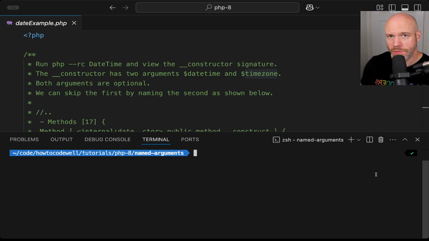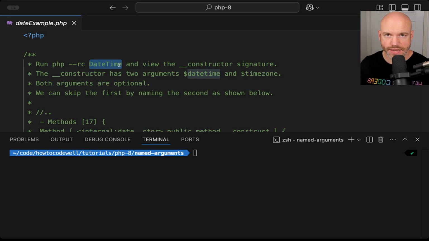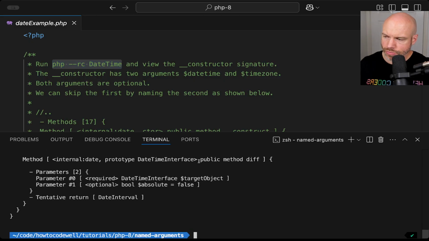An update to PHP 8 is to allow named arguments in our function and method calls. If, for instance, I ran PHP RC datetime, I can see the signature of the datetime class. So I'm going to run that in the terminal here.